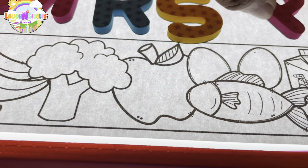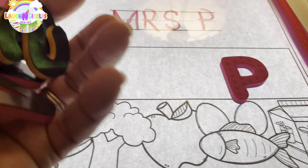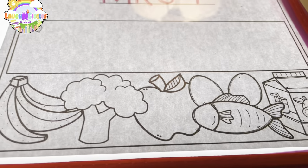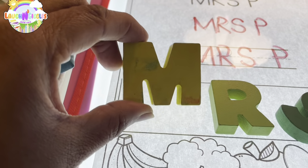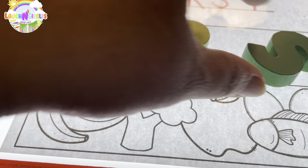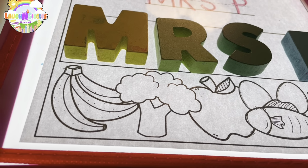These are the magnet letters. And if they have double letters in their name, I have extra that I put out. We got the uppercase. We also have the lowercase ones. We also have the block letters, and I use these for my wood letters, and I use these for the puzzles that I have, and they can just build with the wood letters as well.